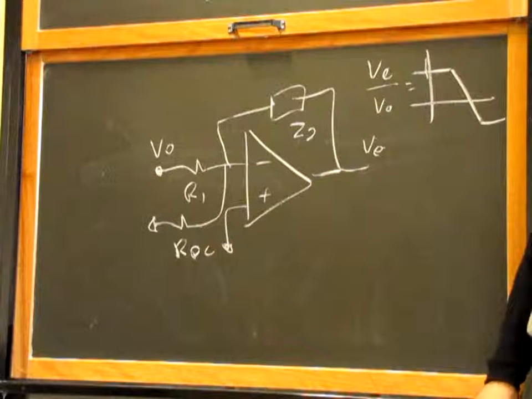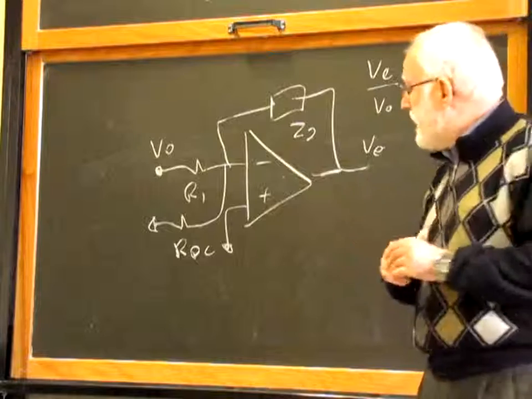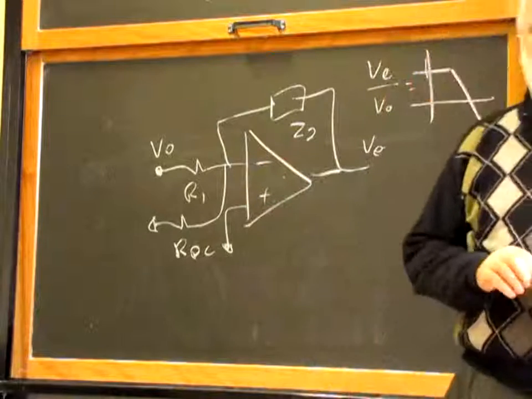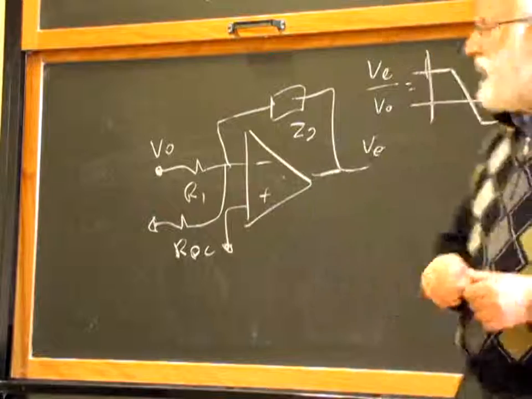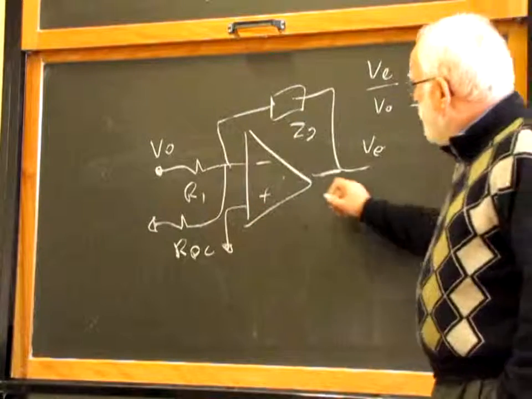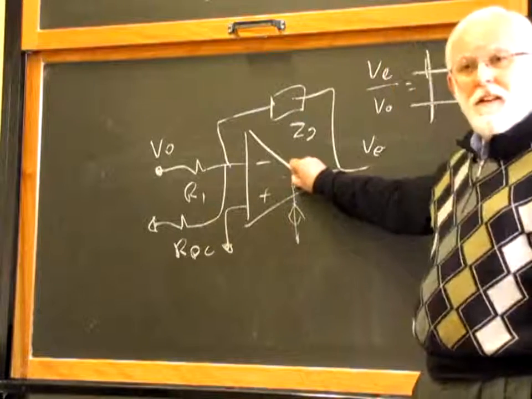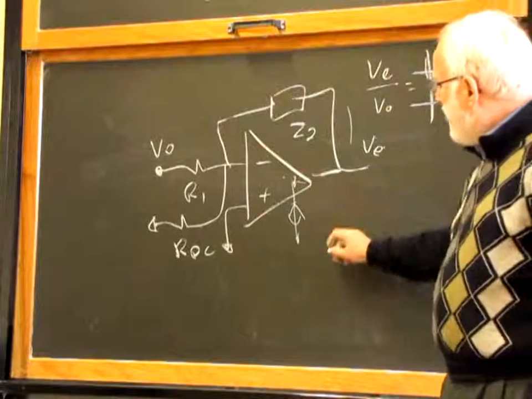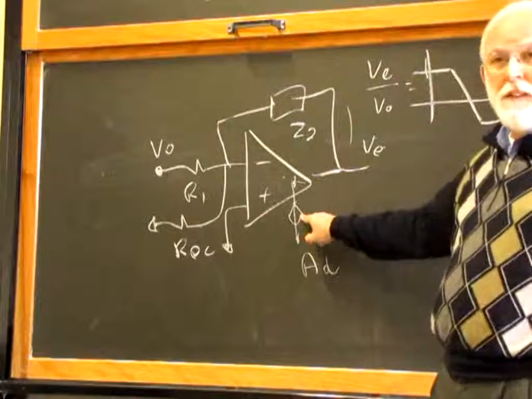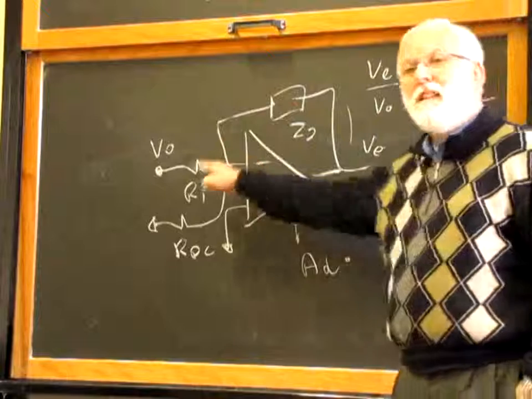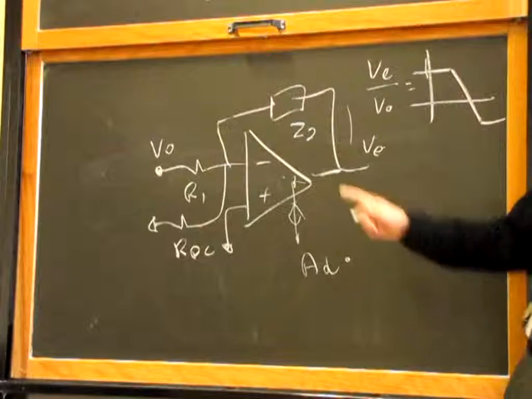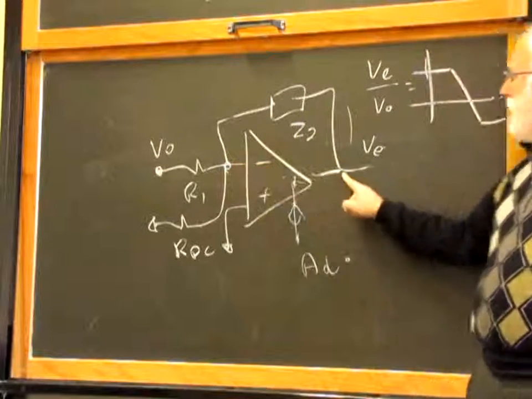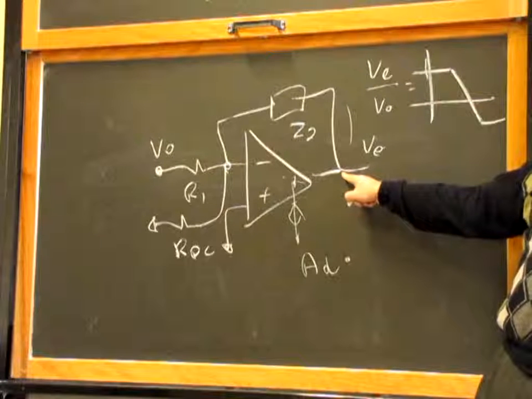what's the loop gain of this single elemental stage of this opamp, this compensator? Don't look at the complete system, just focus on this opamp, the compensator. If you have to find the loop gain of this stuff, you have to start, for example, from here, take a look around, and then you come back. And the loop gain is something like AD, the differential gain of the opamp, times the beta factor, the feedback factor. What's the feedback factor? Well, the feedback factor is just the voltage you get on the negative input, the inverting input, starting from the output voltage. And so it's just a voltage divider.